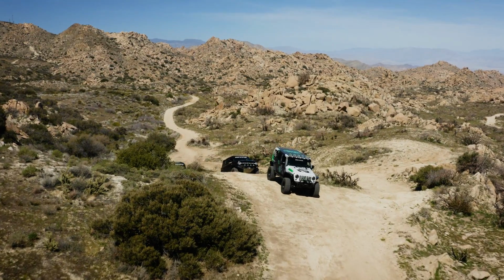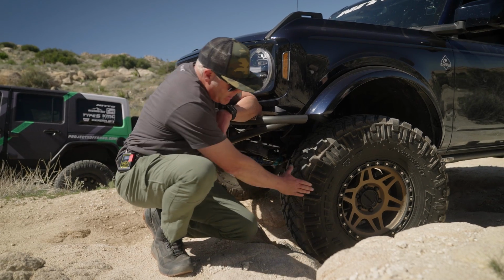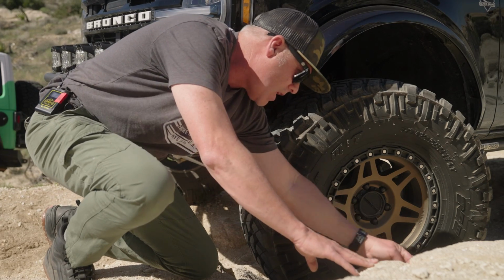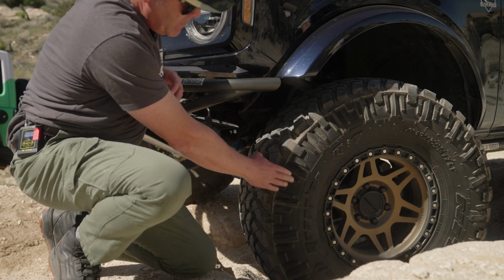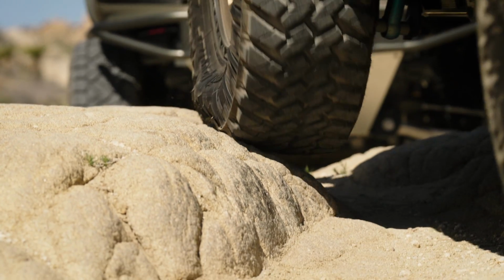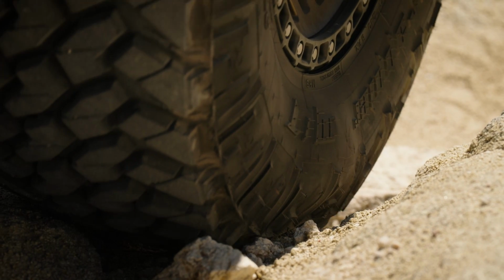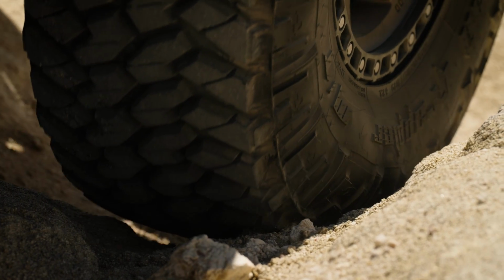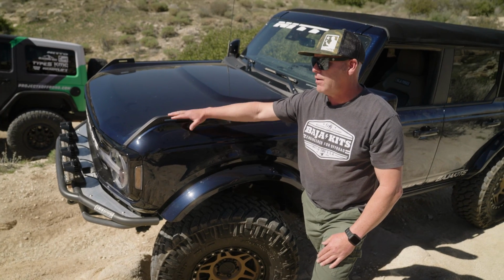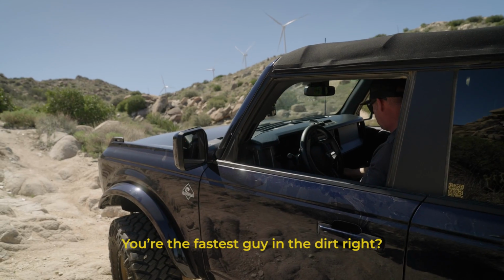So we just came up to one of these climbs, and it looks a little bit rough up here. As you can see, the tires we're using have this extra rubber on both sides. You probably can't see it on the camera, but there's a lot of rubber being used here. These Nittos have extra bulky sidewalls to help protect the tire getting over stuff like this. When you have all the right equipment, it makes it a lot easier. Having a good tire and maintaining it helps with tire placement, because you can't always see the side of your tire, but you kind of know where you need it to go.